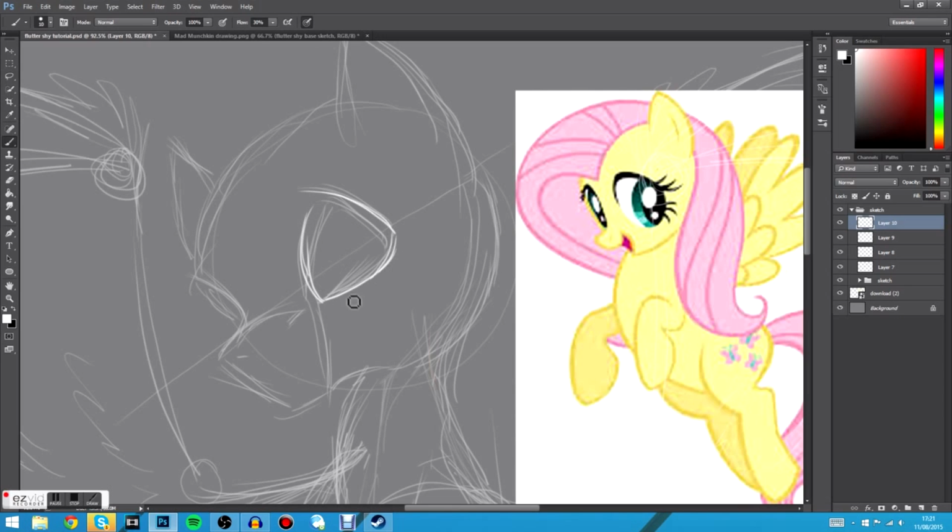So with the shape of the eye, obviously the eye needs to look as though it is actually inside the head and not just sitting. So like the design of the characters in the show are very flat. They're not three-dimensional at all. So when you're drawing the eyes, try and make them look a bit more realistic than they do in the show. Unless you're going to copy the style of the show, then that's fine. Do that, but just keep in mind that the style of the show is not very realistic, so when you try and draw something else, you're going to struggle.